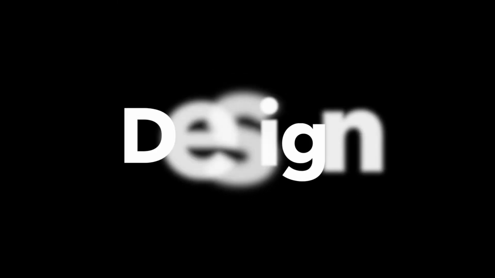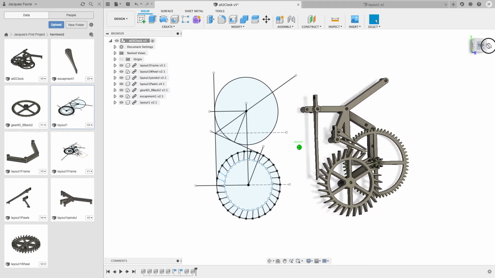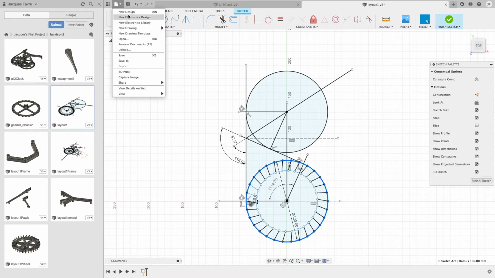Hey guys, today I want to go into the details of how I design this escapement, a grasshopper escapement designed by John Harrison. In this video, I want to show you how to design this sketch, and then design those parts, and then combine those parts in this assembly. So that's the sketch: 120 diameter for the escape wheel, one part here, the other part across. Okay, let's start with a new sketch.